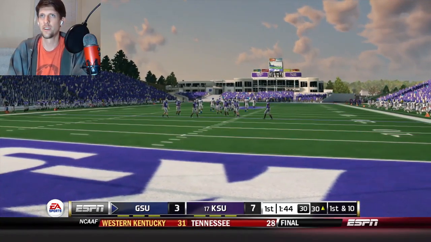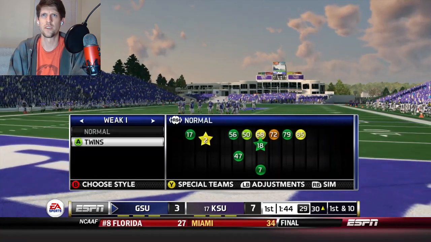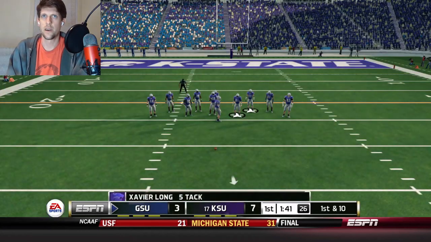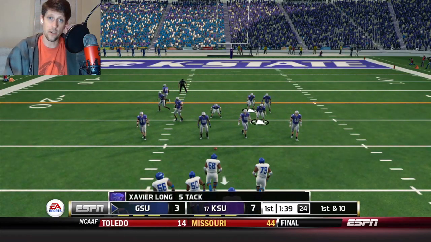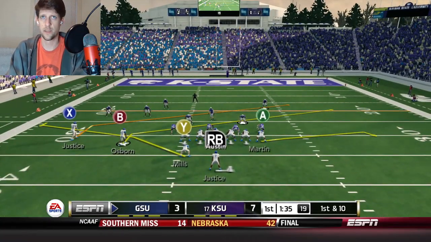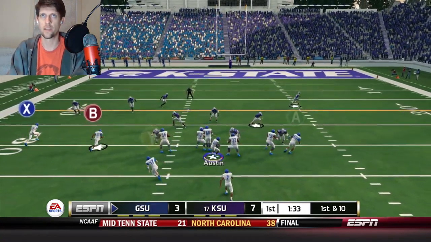Now we're going to go and sub in Justice. We don't want to risk further injury. Not at this point in the season. Let's go slants. That does mean that we're going to have to start leaning on our passing game a little bit more. So we're going to start kind of trying to hit some of these shorter passes. Just play that West Coast game.